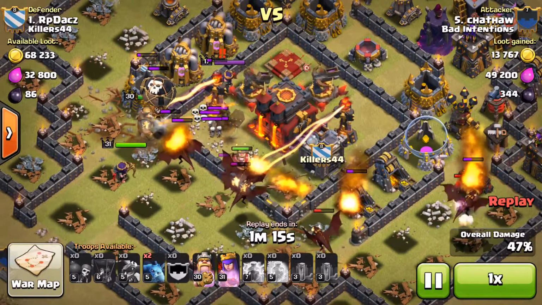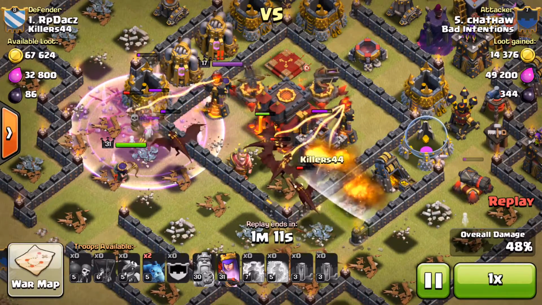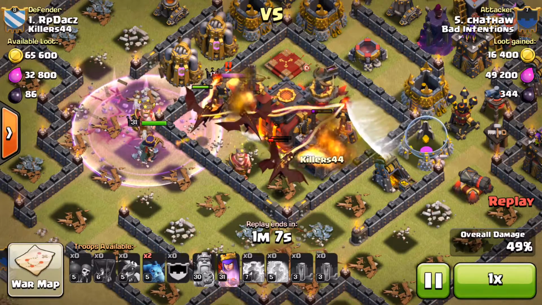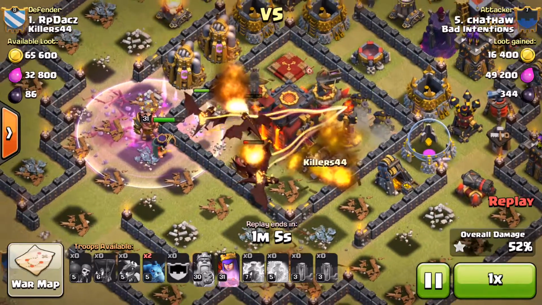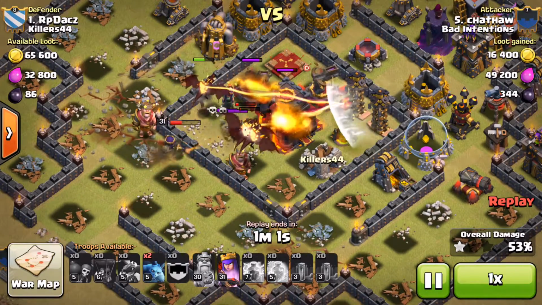So that was great because the king goes down super early with that single target inferno. And at this point, I'm just not even sure if it's going to go down. No, I'm not going to get it. I know I am going to get my percentage. We're already at 50%, but if I don't get that 2nd star, that's considered a fail to me.